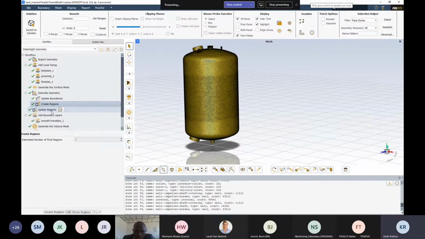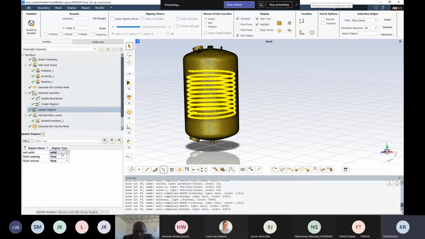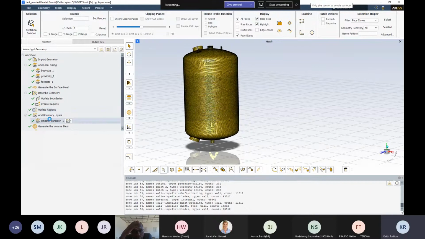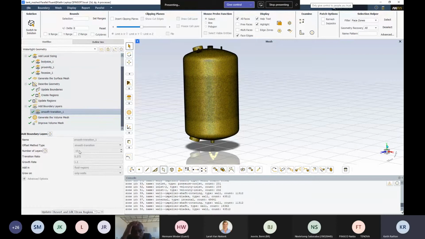Then the next was creating regions. It then automatically detects that there are 3 regions. We just need to specify that the coil is solid and the rotating region and the other fluid region are both fluids. Then the second last thing we did was create a boundary layer, and the definition we used was just the smooth transition. It uses a transition ratio, and we specified the number of layers as 10.